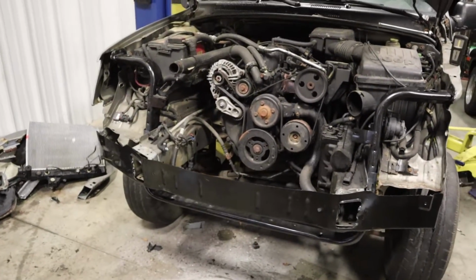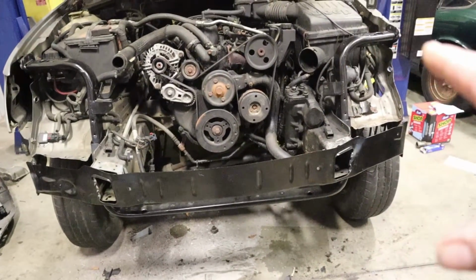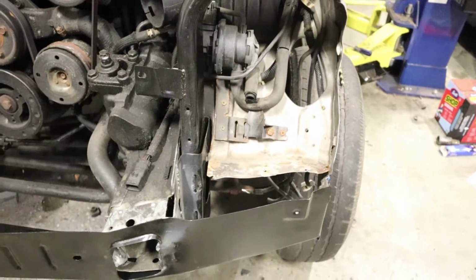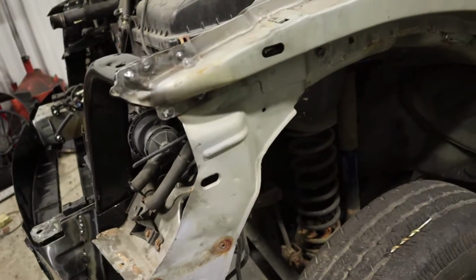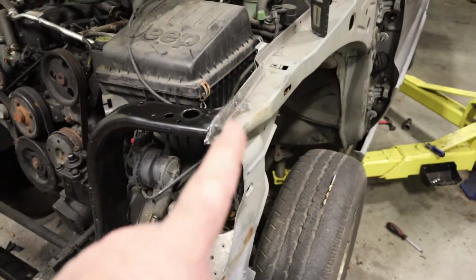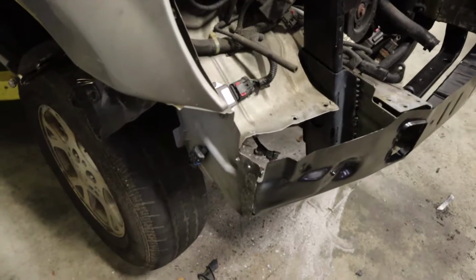Alright guys, there she is, looking pretty good. We got lower bumper support on, lower radiator support goes all the way up and is tacked in on both sides. We got this whole section right here straightened back out, pulled forward, so that it lines up where it's supposed to. We got this whole side completely straightened back out again. Luckily this section here wasn't too far in like the bottom section here was. So we got lucky we didn't have to push that out. So we're good there. This side, same thing. It's all in there. It's all tacked in.